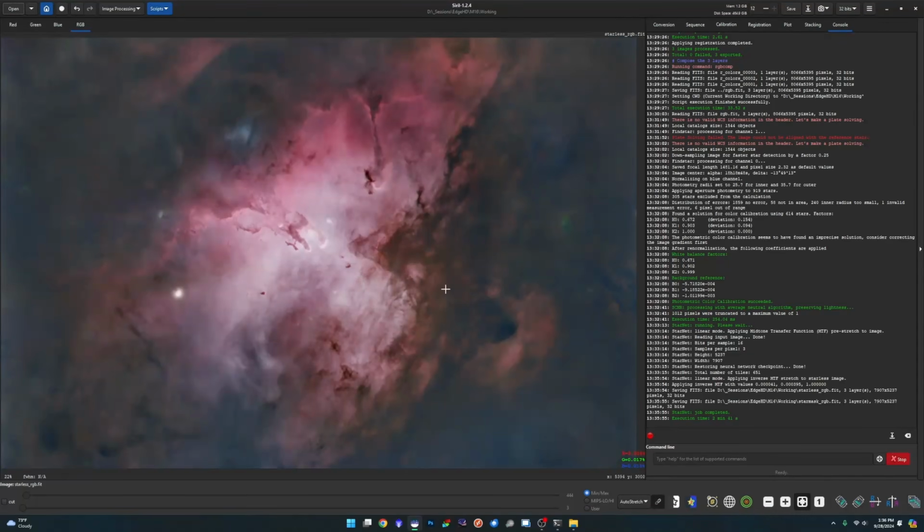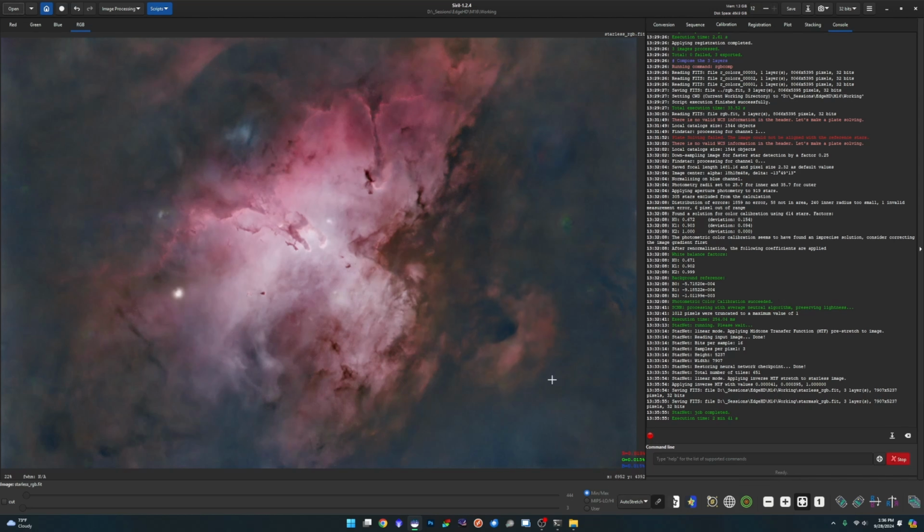So there is our image without the stars. It looks a little overdone with the current auto stretch. That happens because of the denoising function within Graxpert. It tends to make the auto stretch in Siril a little bit more aggressive, but it's fine. This is just a view. We haven't stretched the data yet. So the data is fine. It's all intact. Nothing to worry about.